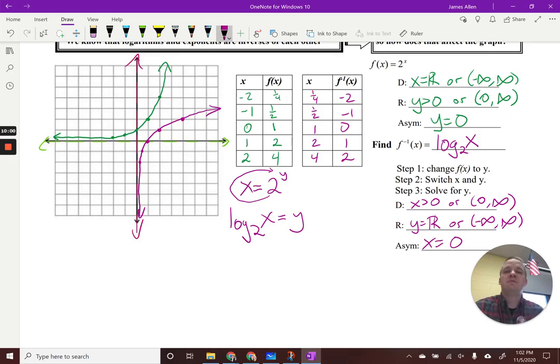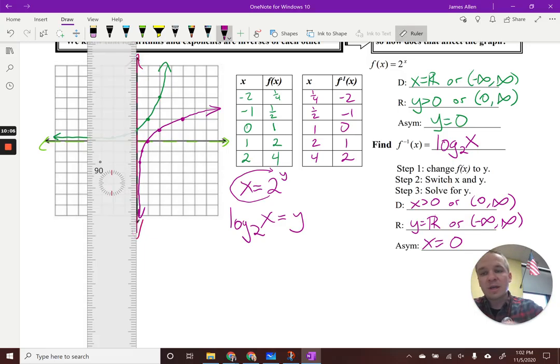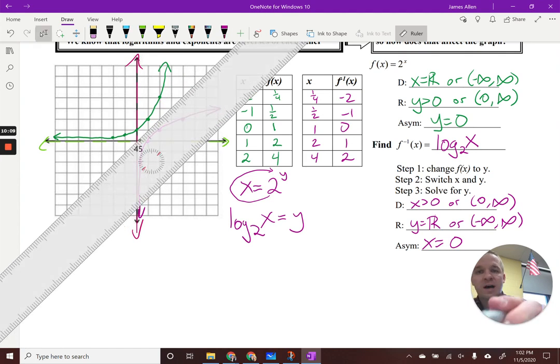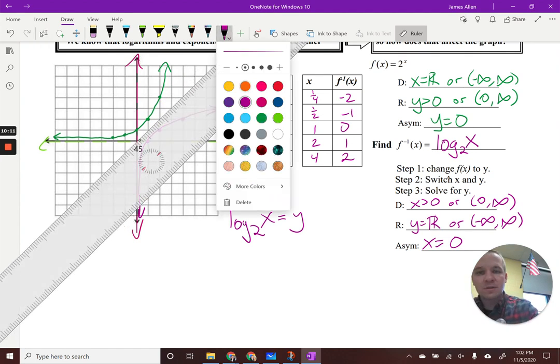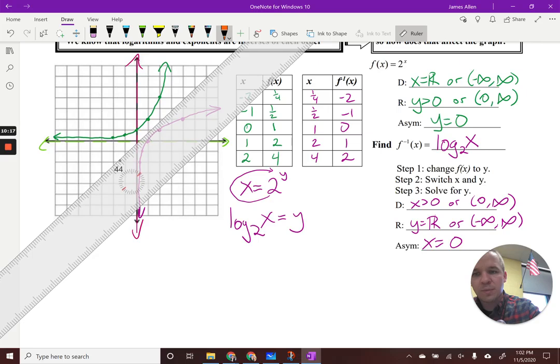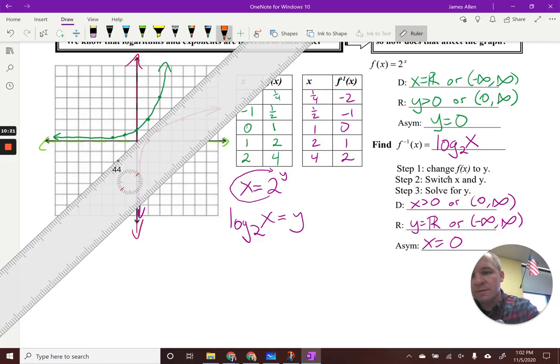Everything flippity floppity. I also want to point out with inverses, always remember that it reflects over this y equals x line, which is a 45, if the graph is correct. But it's going to reflect over that y equals x line. It doesn't look like this one's scaled perfectly. Bummer. It's kind of way out of whack, but whatevs.